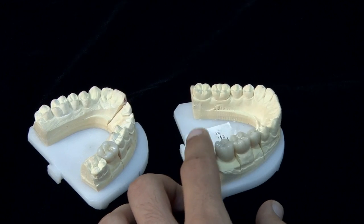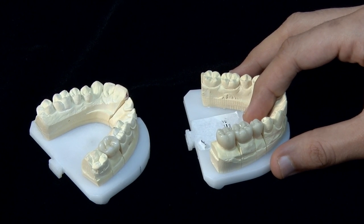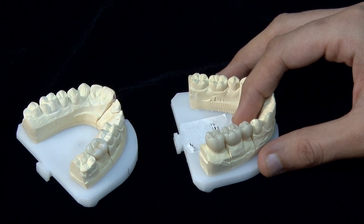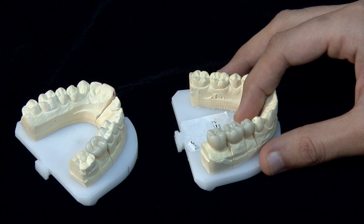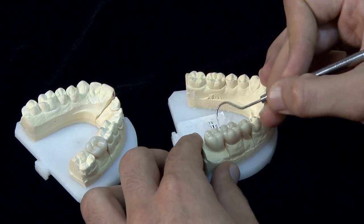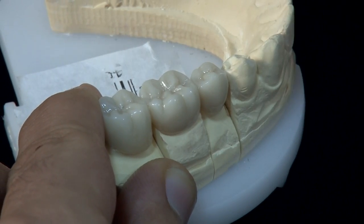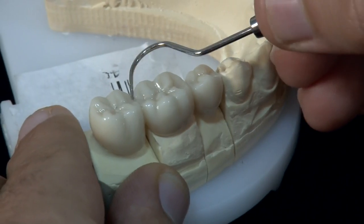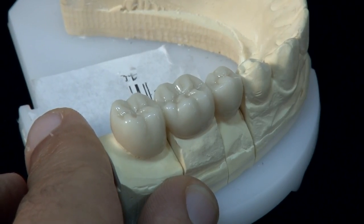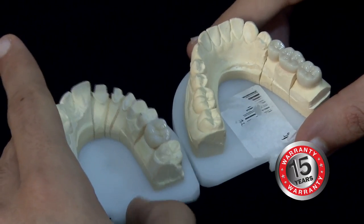As far as the Prakzir bridge is concerned, the most important factor is the connector, which needs to be of a specific volume. There is something known as the rule of 27, which we use in the dental lab to evaluate whether the Prakzir bridge is going to be successful or not. The rule of 27 states that the volume of the connector — that is the height of the connector squared, multiplied by the width — should be 27 or more. If it is less than 27, the connector is not strong enough and the bridge is likely to fail. I will cover this topic in detail in an upcoming episode. Prakzir crowns and bridges come with a 15-year warranty.